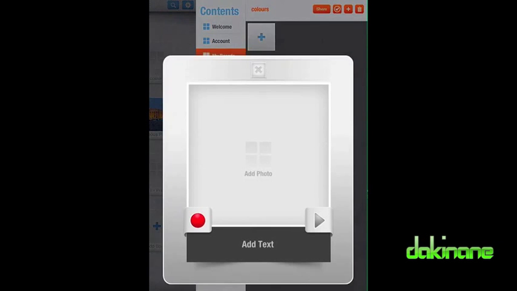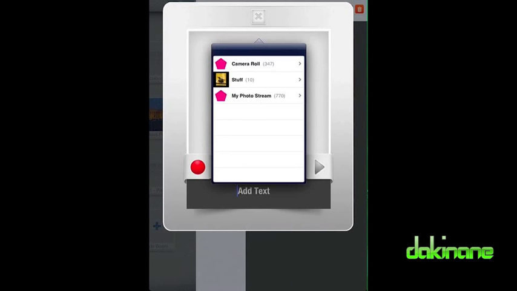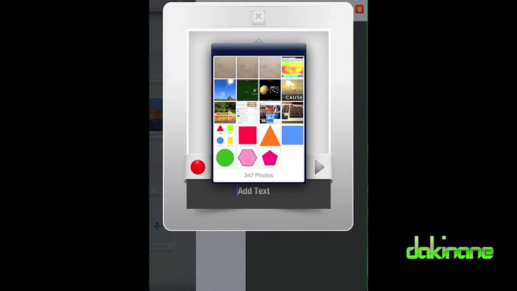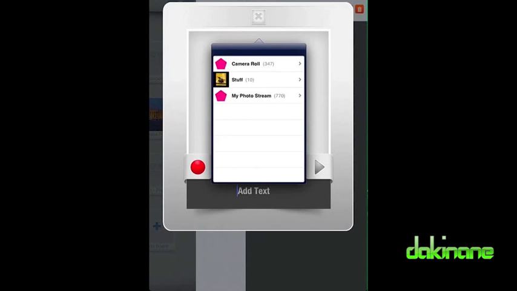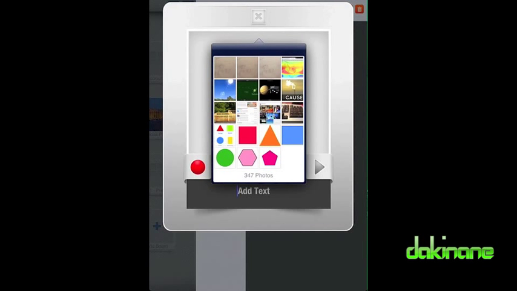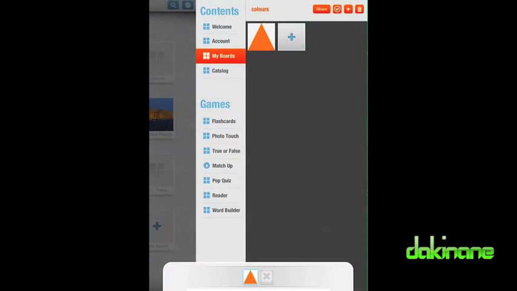At the top of the new screen, I can give my new board a title, and then click on the plus sign to make my first tile on my board. The editor appears, and I can select where I want to get my images from. I browse to the image I want and select it. Then in the text option, I type in the appropriate word and finally click on the red record button and read the word aloud. When finished, I click the stop button. To move to the next slide, I need to click outside the editor and then repeat the process.